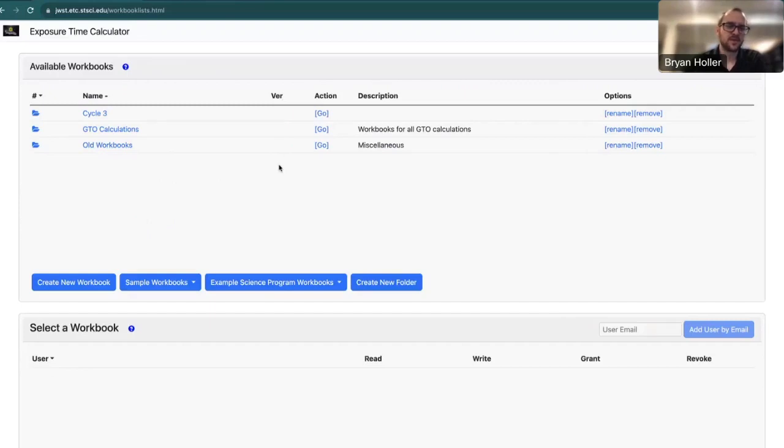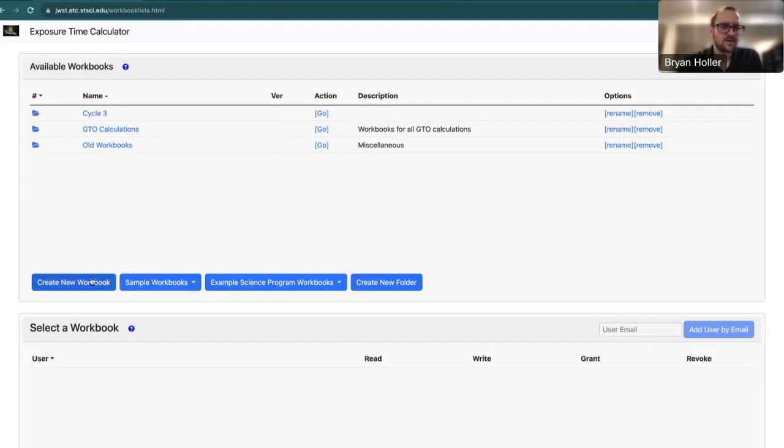And if you want to continue editing that workbook, you'll have to copy the workbook. And this allows you to compare previous results in the ETC. So that's why we have this. Each new release will make old workbooks read-only. There's a description if you want to add a description for your workbooks.